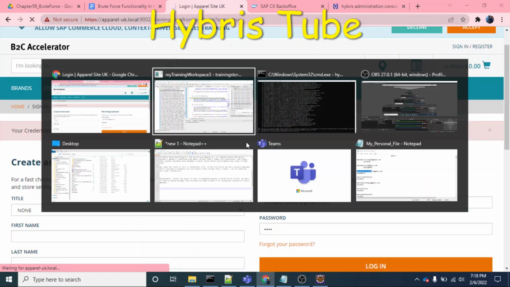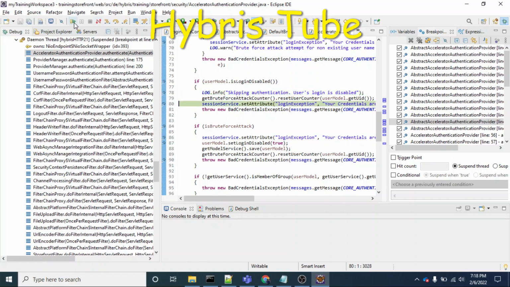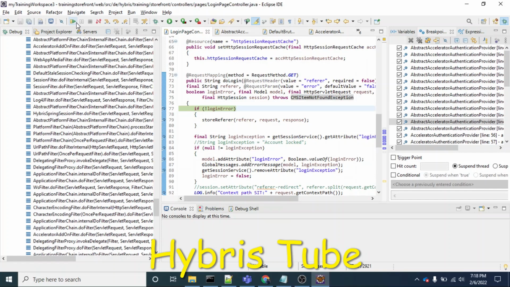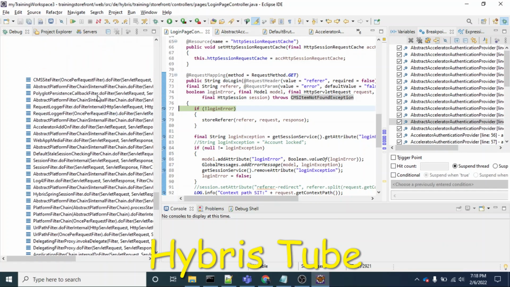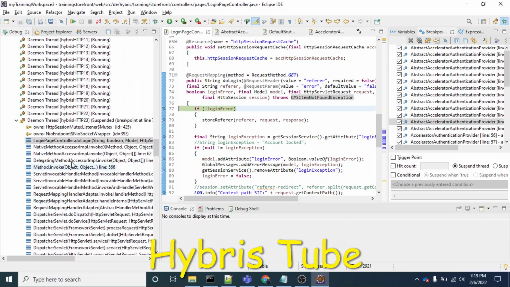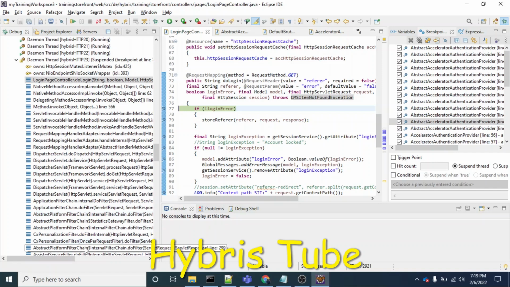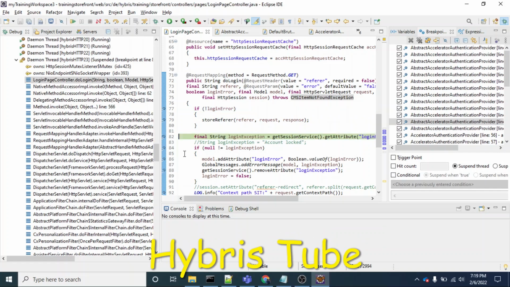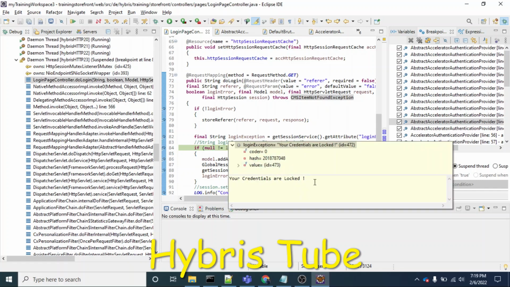Now you can see if I go forward, it is setting this into the login exception. Now it has come into my login page controller. So this is how the hierarchy is going on. Now you can see the login page controller doLogin method has been called. I hope this is clear to you how it is working. Now if I check this login exception and its value, you can see it is giving me this value.